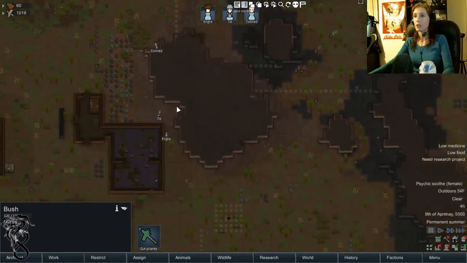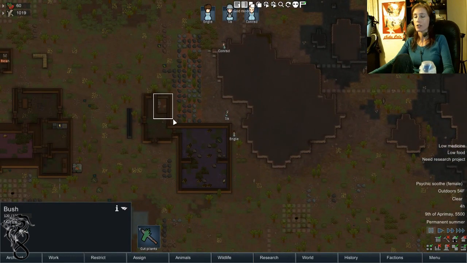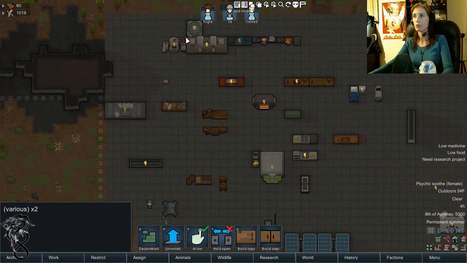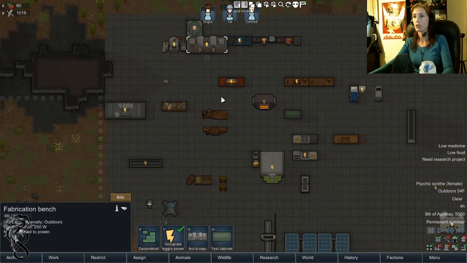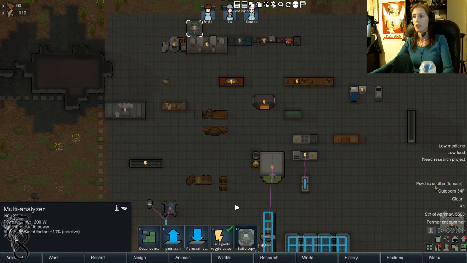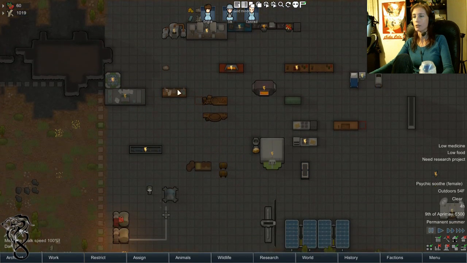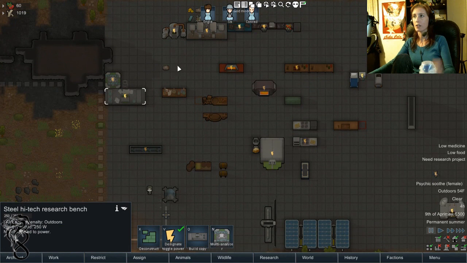Okay, right now, as you saw, we put in our research bench. It's the basic research bench. What you can do is later on, you can upgrade to the upgraded research bench, which is right here. Not right there, right here. Sorry, my bad. That needs to go over here. And let's just deconstruct that for the purposes of not being confused. Okay, upgraded research bench.